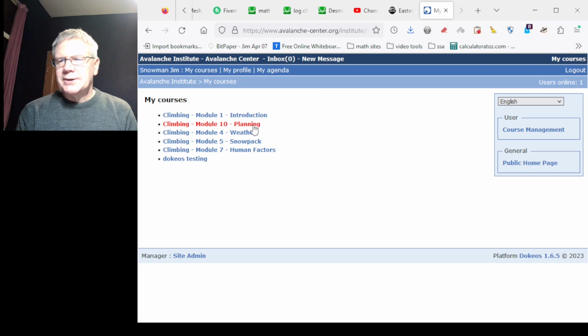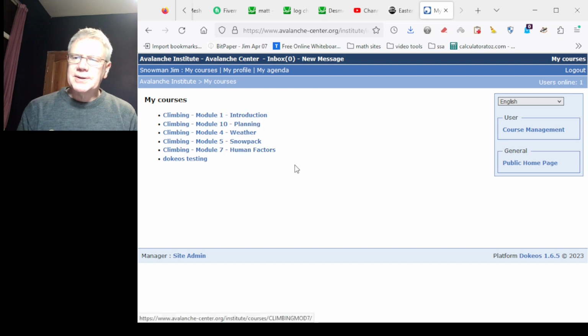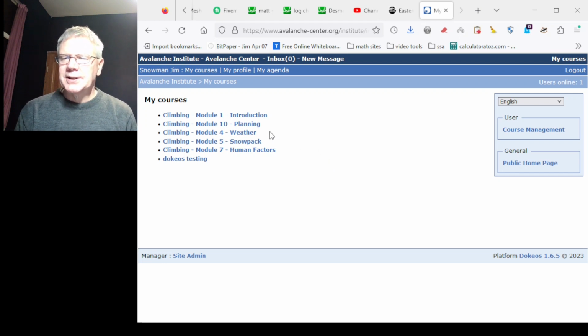And even in these modules, you won't see the same material. It's different. The Snowpack 1 module might be similar, but it's not going to cover melt-freeze. It's going to cover other things. And the weather module in Level 1 is much more extensive than what we do when we limit it to spring. So there you go.